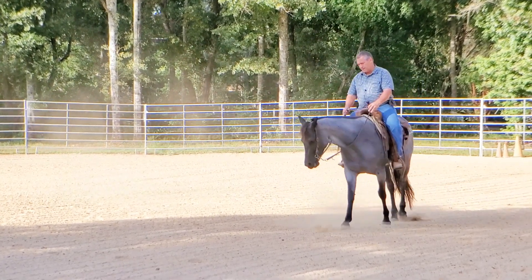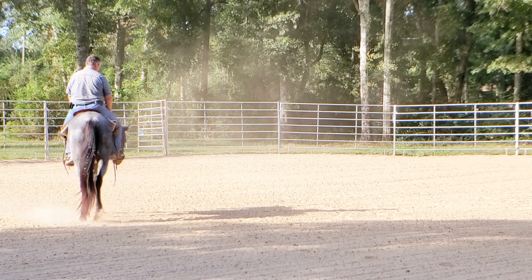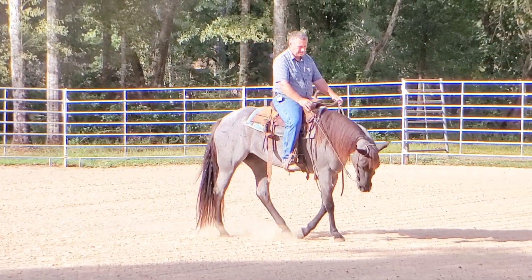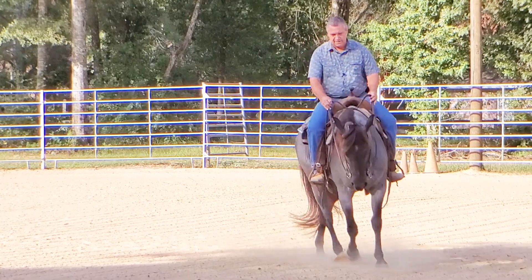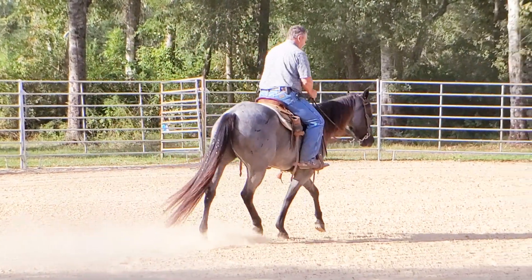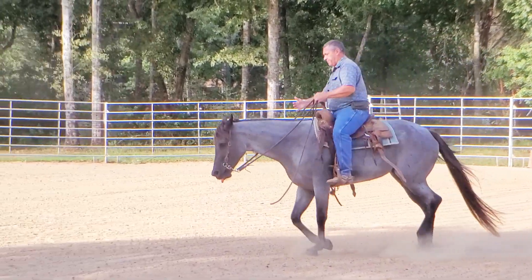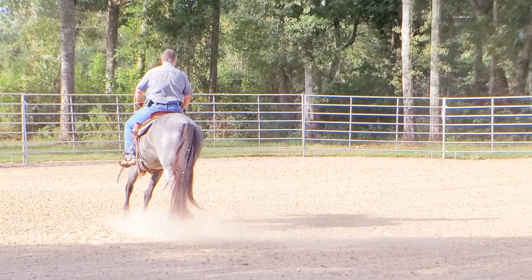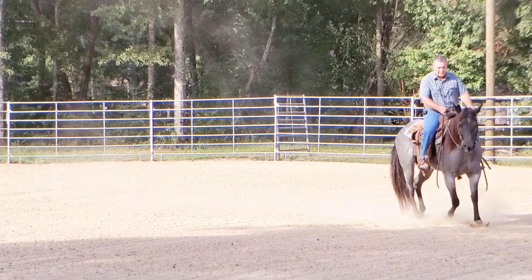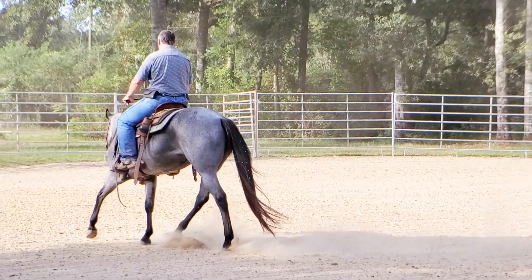Here I just got on her and I'm walking around a little bit. I have not had her in a leverage bit but a handful of times. I started her in this bit the middle of last week, so we're looking at a little over a week — week and a couple of days — that she's been in this bit. This was important for advancing her, rounding her body. It gave me more control over her shoulder and her ribs, helped to work towards the collection we want. It's a whole lot more efficient and gets the body to do certain things that are just about impossible to get a snaffle bit to do.